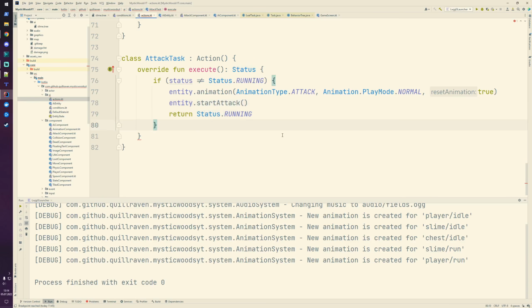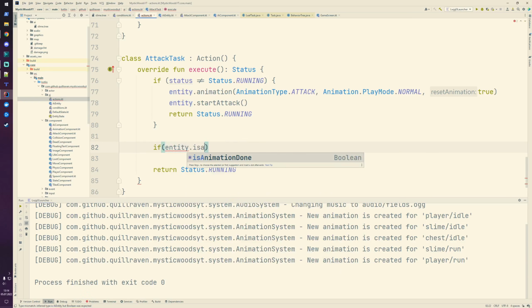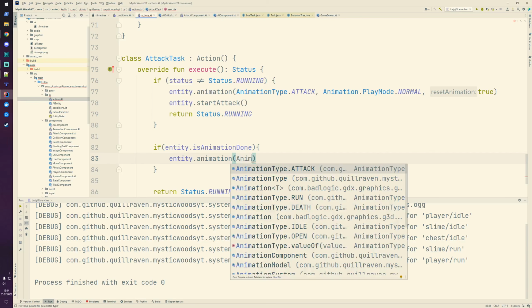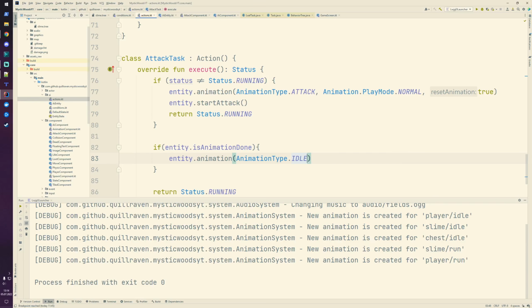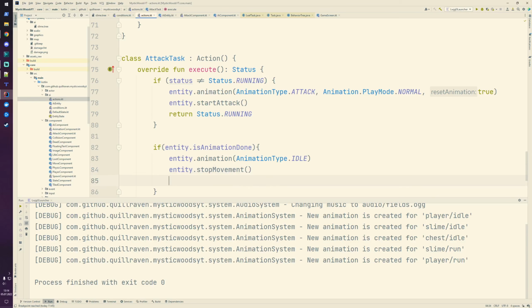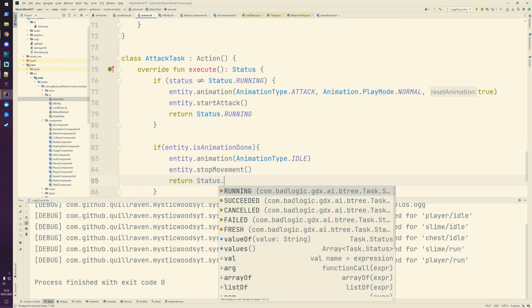And if we are not initializing, then we simply check, from our entity, is animation done? And when the animation is finished, then we go back to our idle animation, for example. And we also stop the movement. And then we are done.